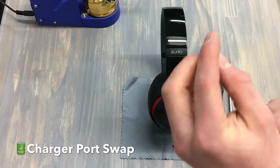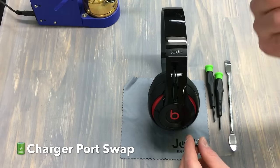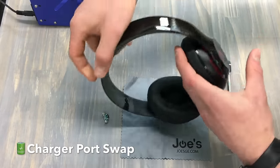We're going to use this part to install into this unit, and then the green ones — we also have this part as well if you need it. We do sell these parts. If you guys want to reach out to us, we can definitely ship it to you. Free shipping in the United States and we have OEM parts.